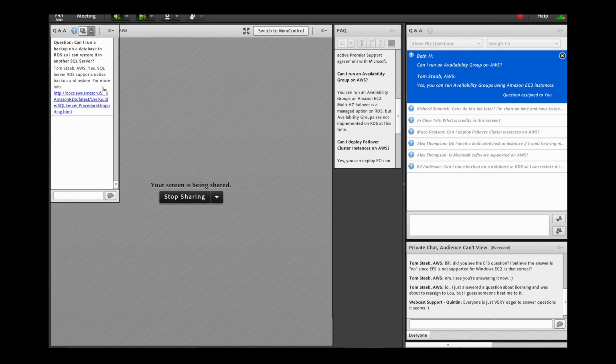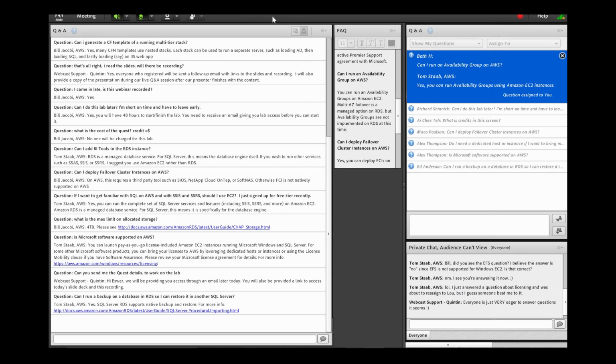The answer to that question is yes, you can run availability groups on Amazon EC2. Remember, there's Amazon EC2 and RDS, which is our managed database service offering. Multi-AZ failover is a managed option on RDS, but availability groups specifically are not implemented on RDS at this time. But you certainly can use availability groups with SQL Server on EC2.